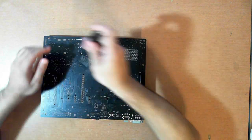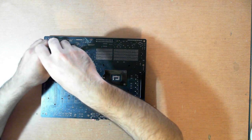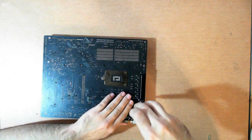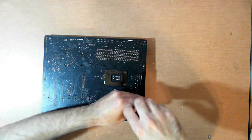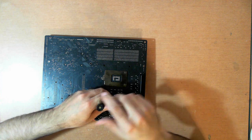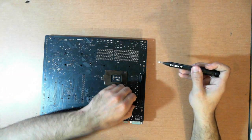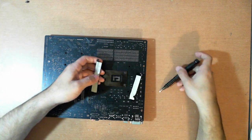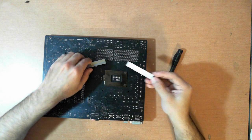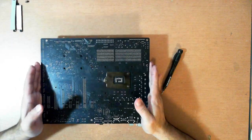Now you see there's not many screws here because I've taken them off. Basically, Gigabyte has added retention brackets to the back, and I think they just did this for styling. However, it also has one other benefit. It keeps the board extremely, extremely stable. That means that when you hold this board, you cannot flex it. You can put an extremely heavy heatsink on this board, and this strong metal aluminum clip will keep the board strong. And it has a padding between the board and itself so that none of the little MLC capacitors get smushed. And it gives excellent protection if there are backside MOSFETs, but of course we're using IR power stages, so there's no backside MOSFETs.